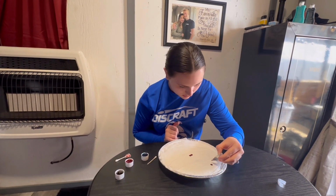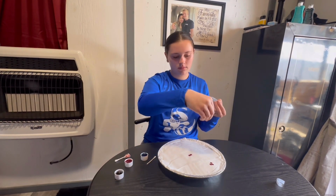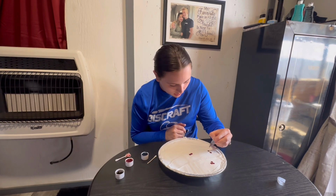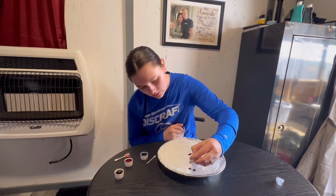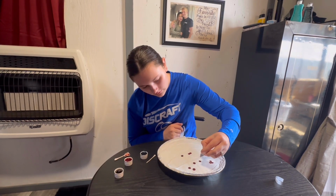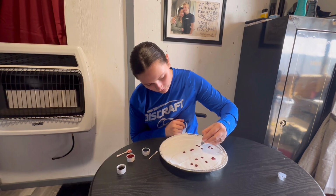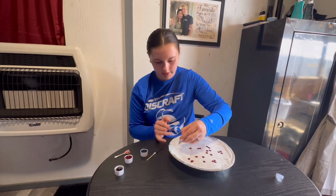And as you're doing it, your dots will mesh into each other a little bit. So just think about that when you're doing your dots. And this process takes a hot minute.